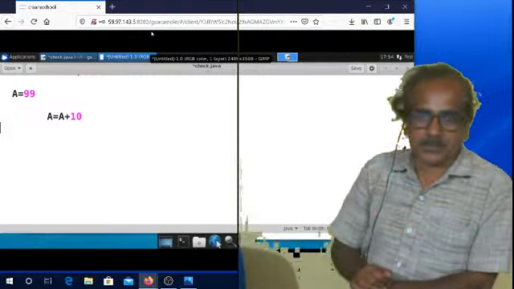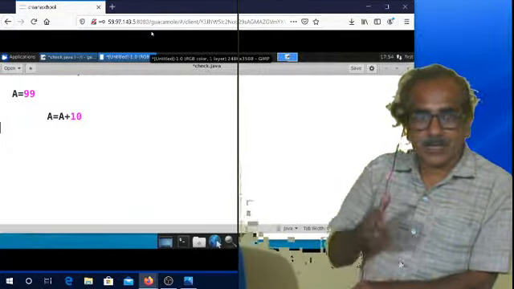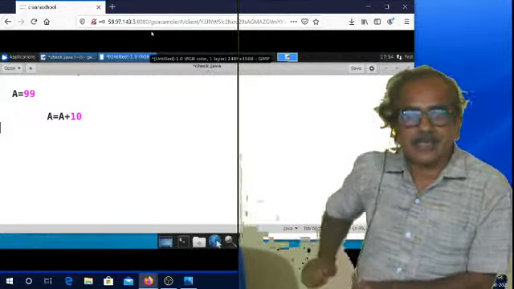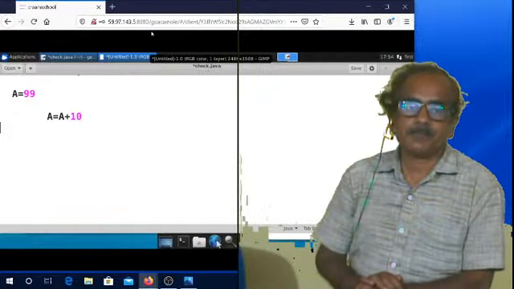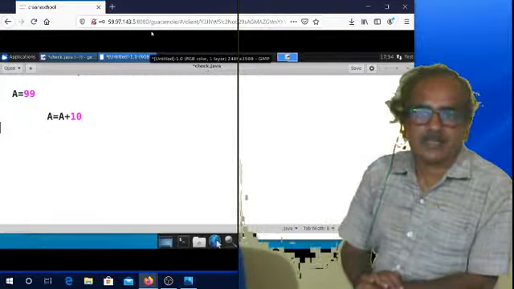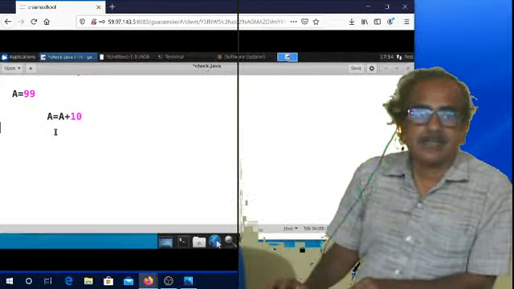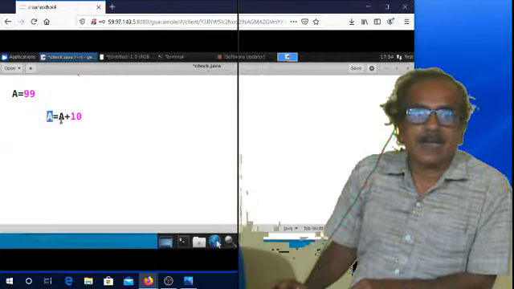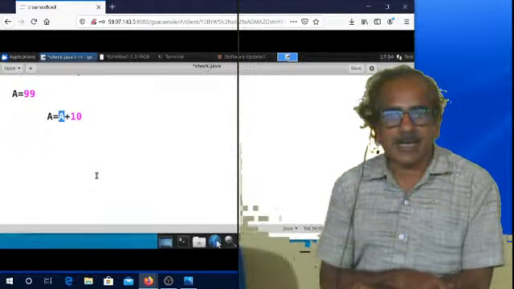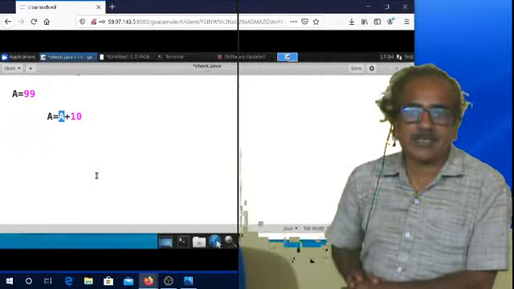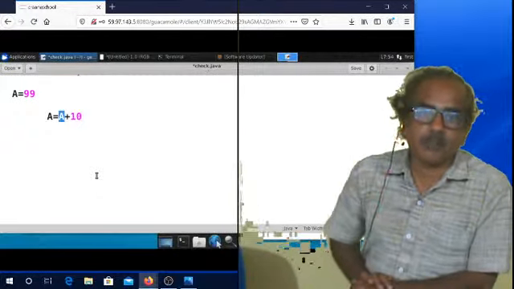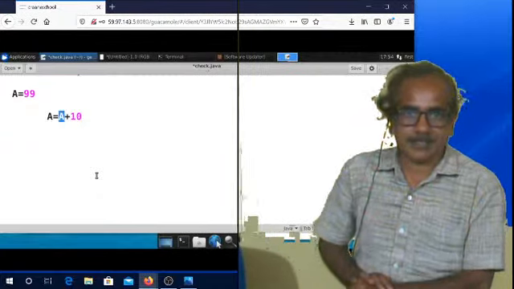But in computers, this equal to sign particularly is the assignment operator, and this assignment makes it true. Here, this A and this A, that means the variable to the left of assignment operator and the variable to the right of assignment operator both have different meanings.